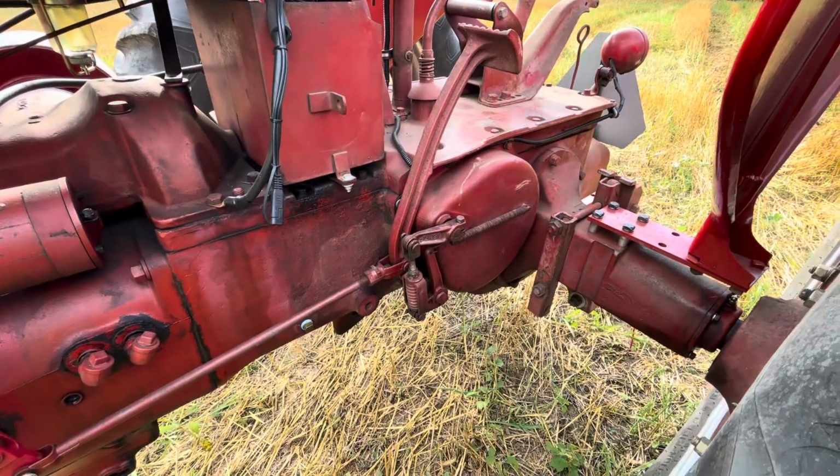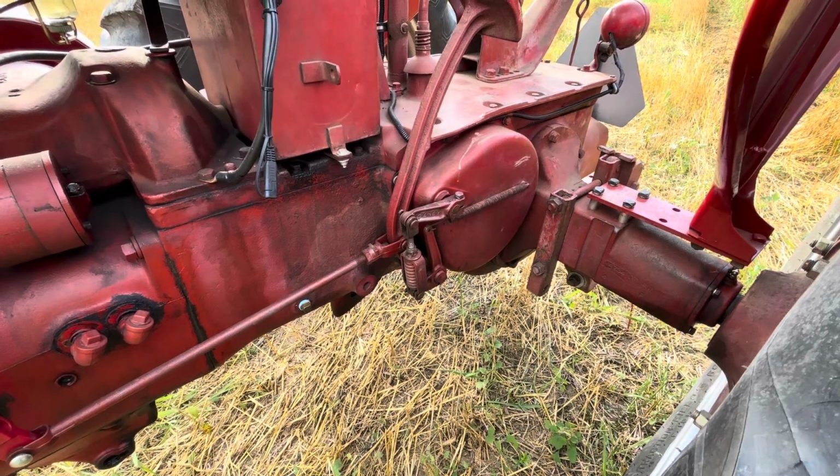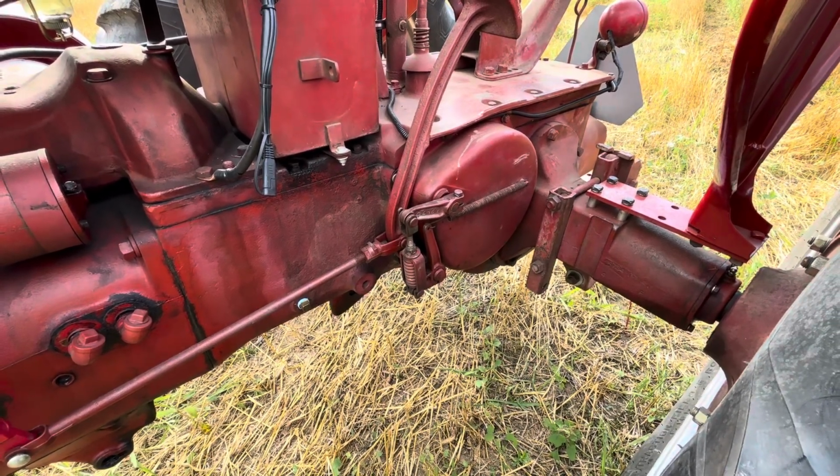I had to repair the brakes. The seals in behind there were leaking, and I had to change the brake lining as it was all soaked in oil.